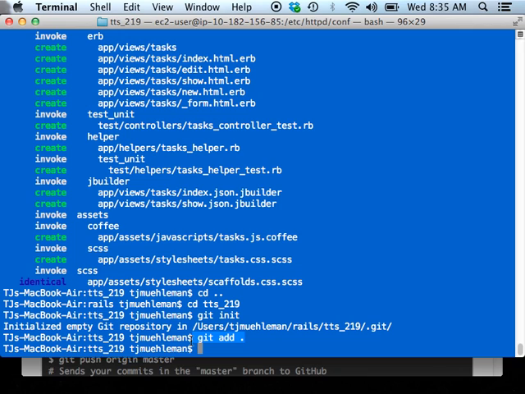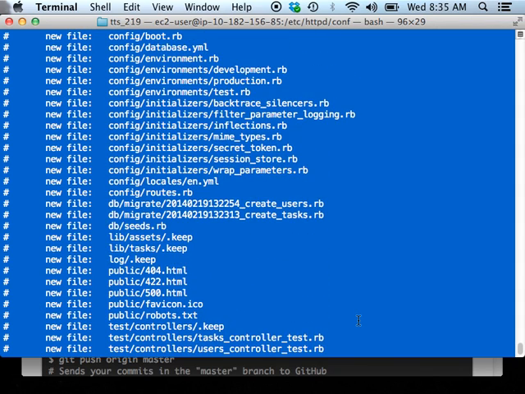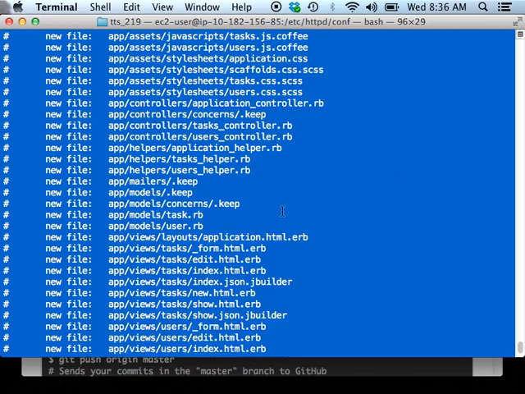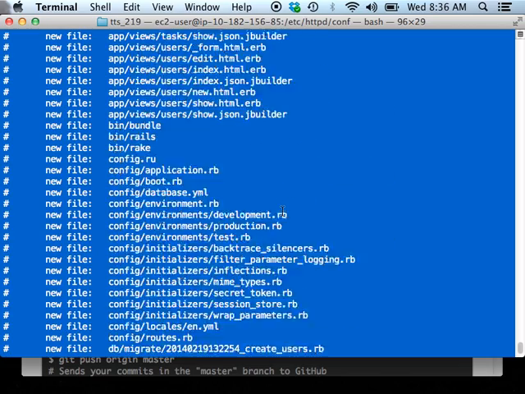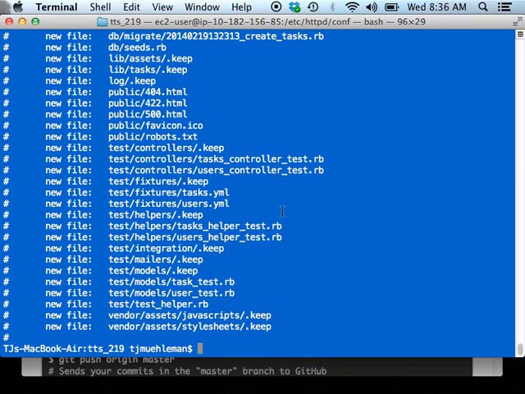Now, I'm fond of a particular Git command called git status. Git status tells you where you are in terms of committing and changing files. It gives you an update on all of that. In this particular case, it's telling us that we have a whole bunch of new files. Git status just tells you, and you'll see why I use it a lot in a minute. So we've added all of our files.